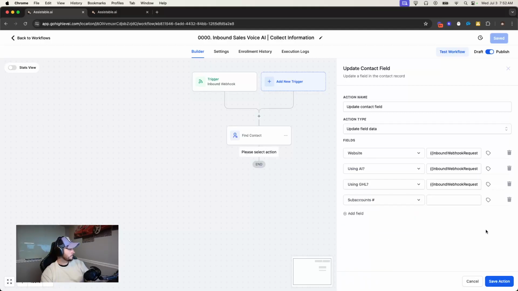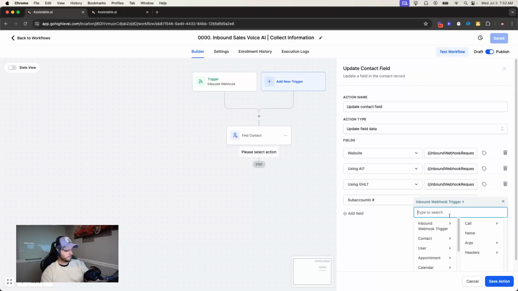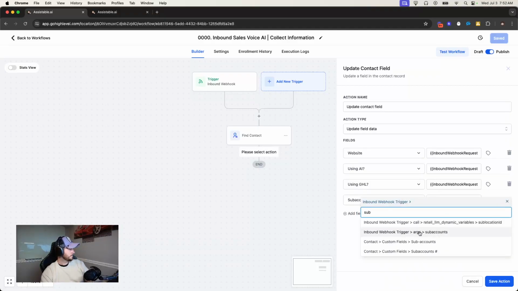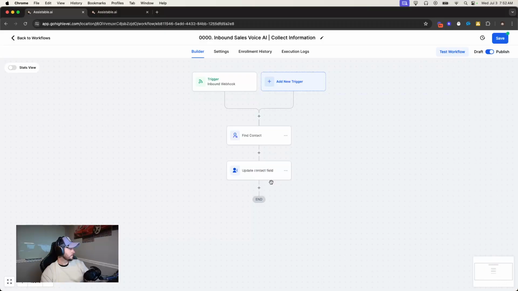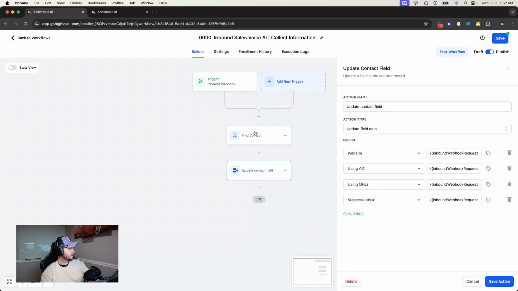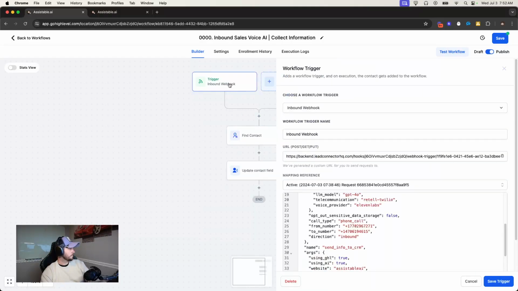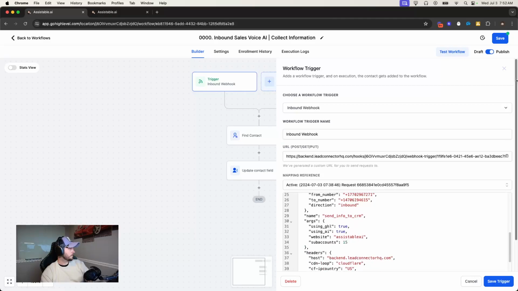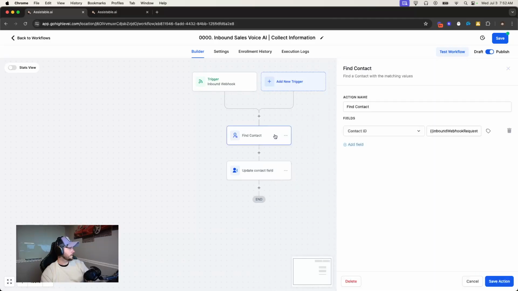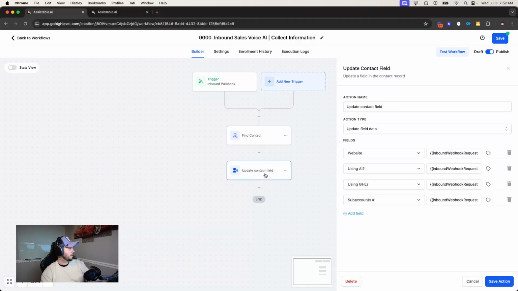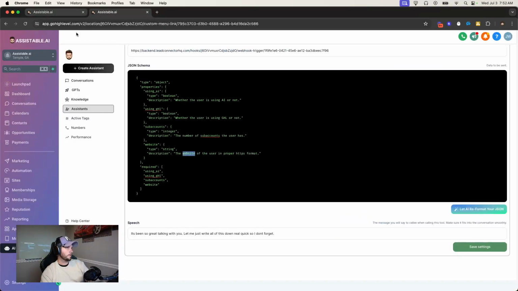Sub account number. So now those are mapped. We're going to update. We get this from the assistant with the data that we've been given. We're going to find the contact by contact ID. And then we're going to update these fields with the data that the AI sent from this function.